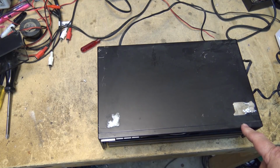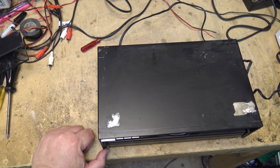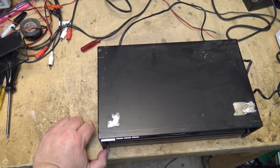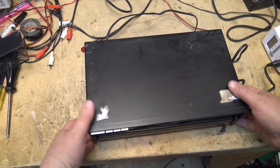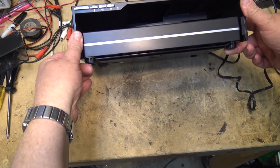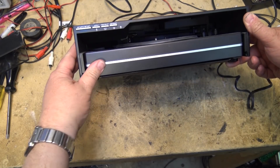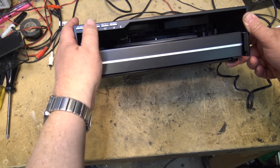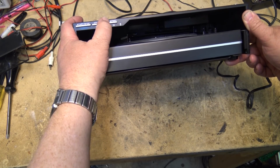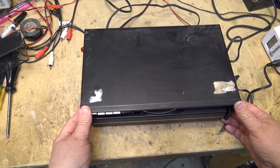Let's check it out and see if this thing does anything. So we'll turn on the power and see if this thing will open. Well, I don't see this thing doing anything. This should open, I would think. Let's just take the top off this one.